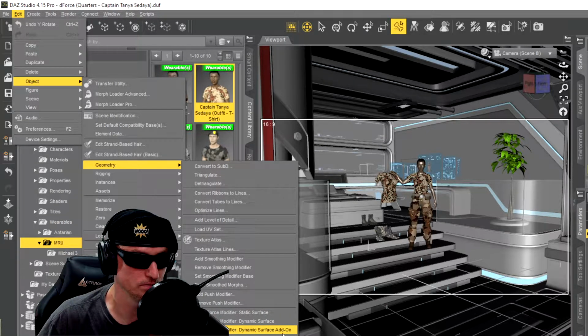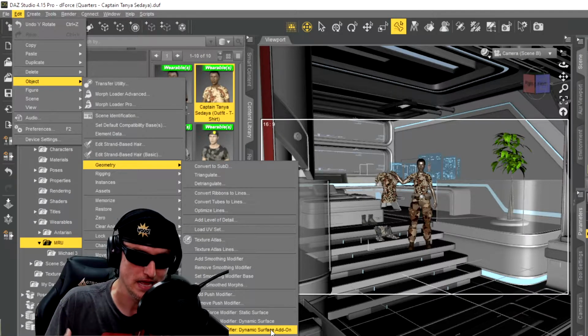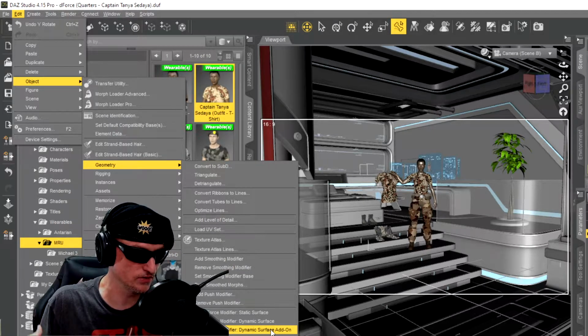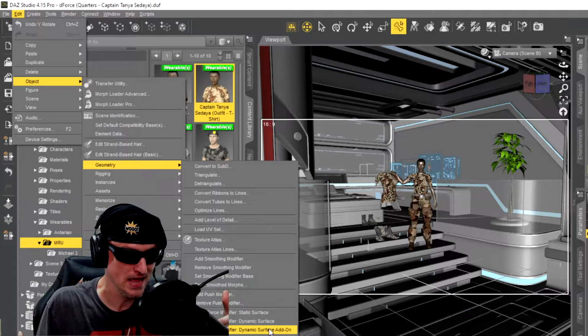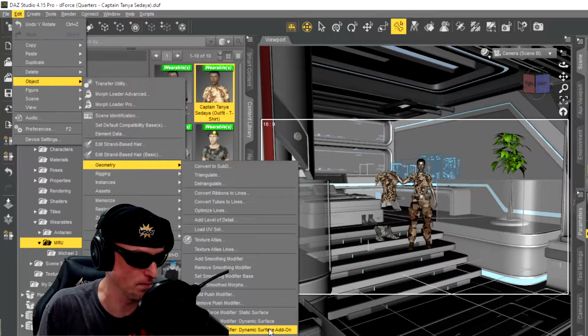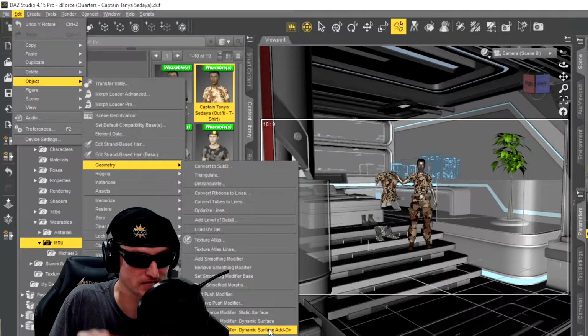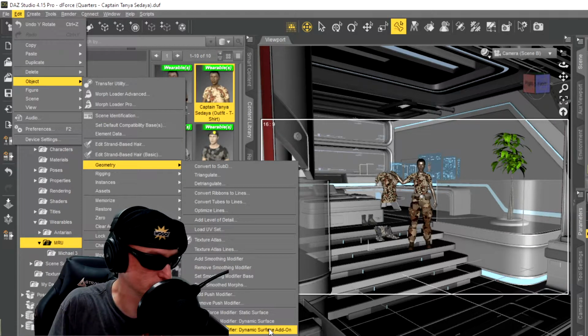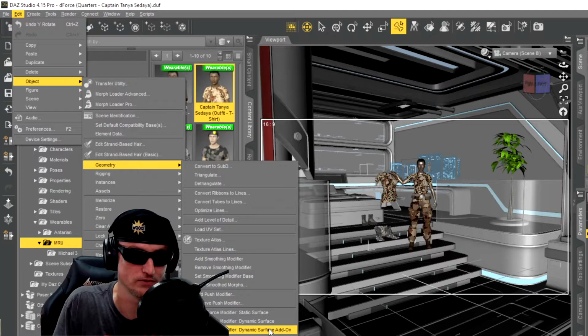Dynamic Surface Add-on is more for, from what I understand, applying springs and other three-dimensional applications. Let's say you've got a t-shirt that's basically opened up, or some kind of shirt, and you want to connect the front of it, where it's open, you want to zip it up or button it up. You can apply a dForce add-on modifier, and what that does is it keeps the front of the shirt connected despite what the character's doing, or if the shirt or jacket or clothing item falls to the ground, it will keep those surfaces connected.